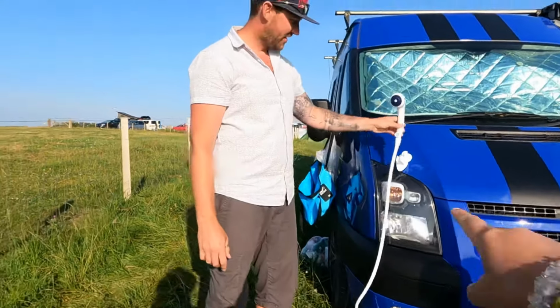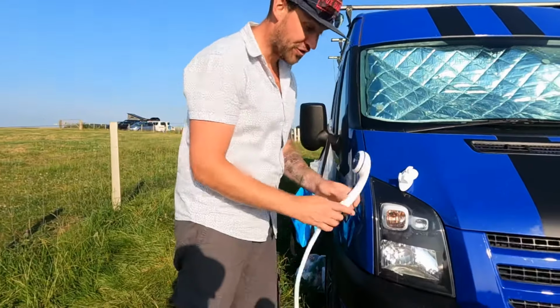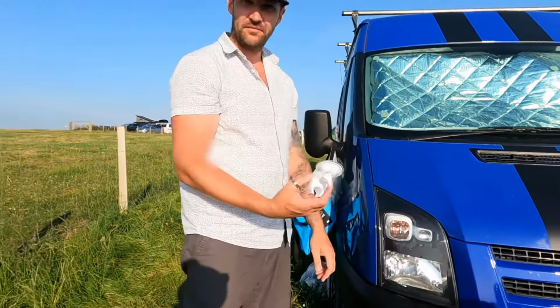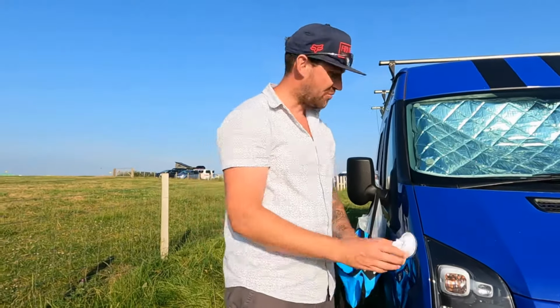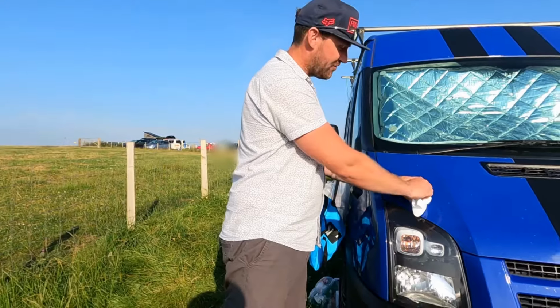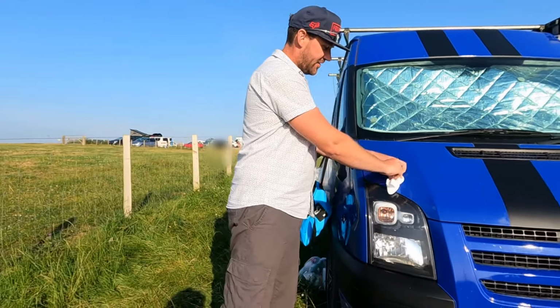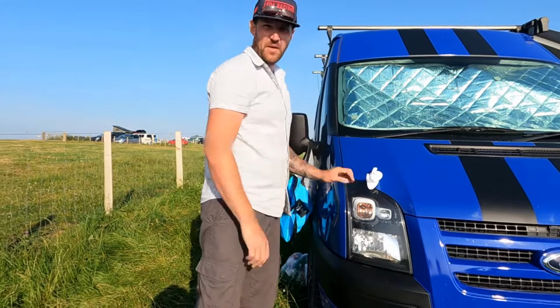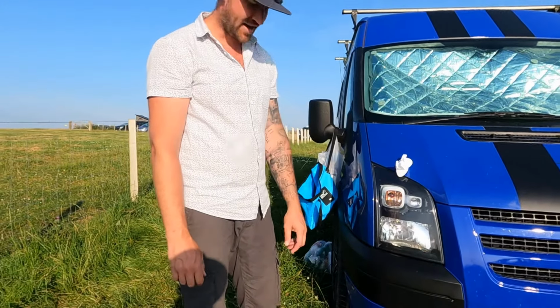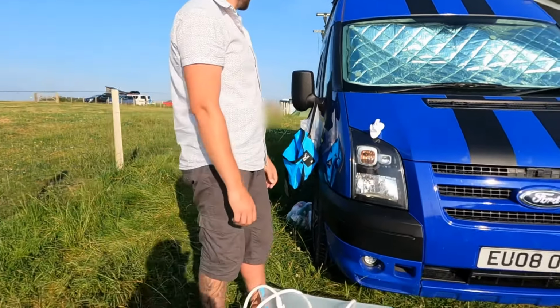That's cool. And is it magnetised or does it just stick? No, it just suctions on. Oh, suction. Super easy. So that's just a suction cup. It goes anywhere. I think it's got a hook with it as well if you wanted to hook it onto the top of the roof rack or whatever. It's just more to put the shower head somewhere when you're washing. Great. That's amazing.